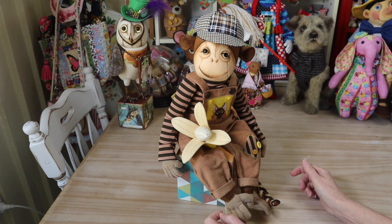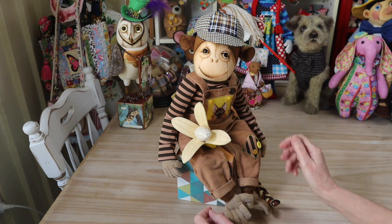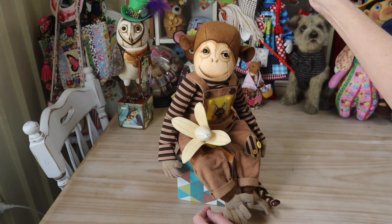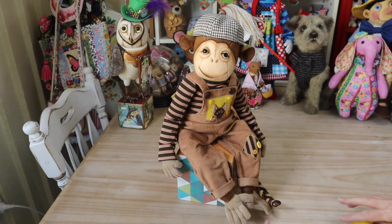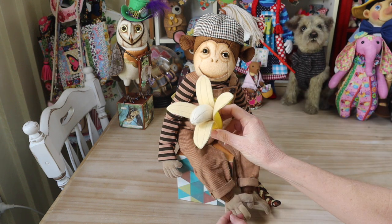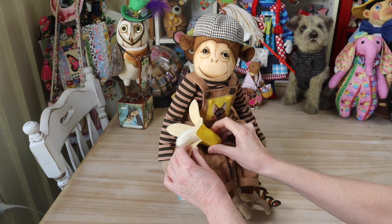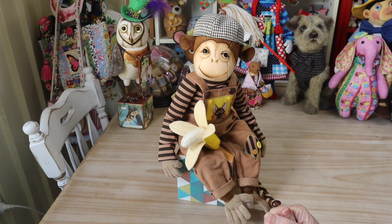The thing to learn this month are those beautiful jointed ears — those little button ears. It's so wonderful to get to the end of a project and have the ears already done, so you're going to love that. It's a technique you can take further into your own work. We're also going to learn how to make that lovely little snapback — sometimes he's a little cheeky and wears it the other way, which I absolutely love. And that banana — so many people have asked me for this banana pattern, and I'm finally going to give it to you. It goes so well with him, and of course we have the overalls already there in masterclass.